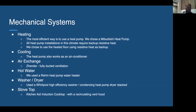Washer and dryer. The washer is a high efficiency front loading washer. The dryer is a bit more unique. It's a condensing heat pump dryer, because heat pumps are more efficient, but the condensing side of it is what's most unique, because on a tight home, it makes a lot of sense to avoid having that dryer outlet through your wall, because now you're basically pushing 150 CFM outside of your envelope that you just spent all of that time and effort sealing up, and then something's got to come back in to replace that air. So you get a lot of random leaks and so forth.